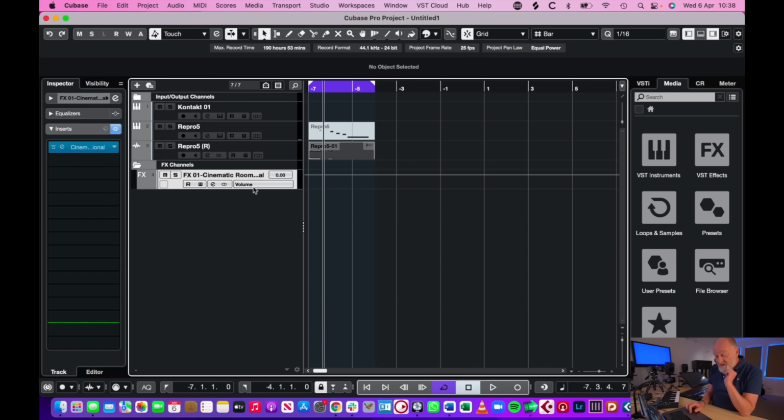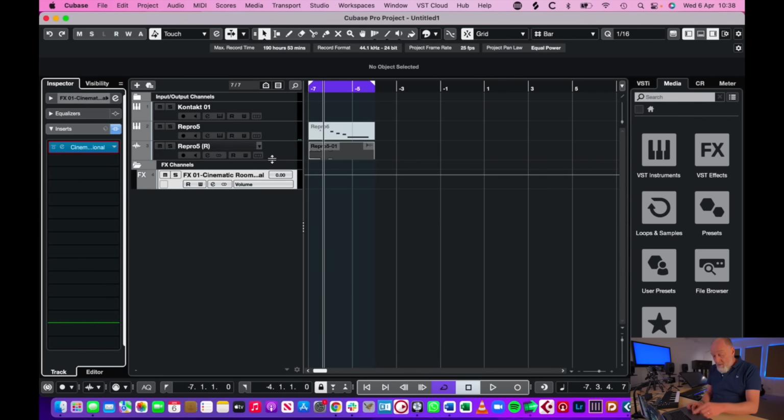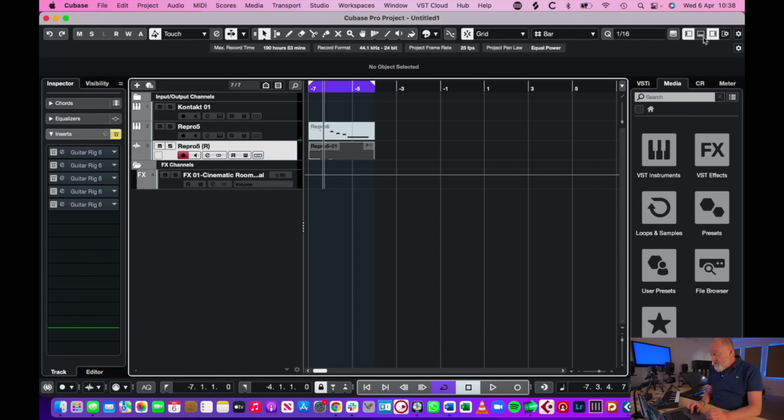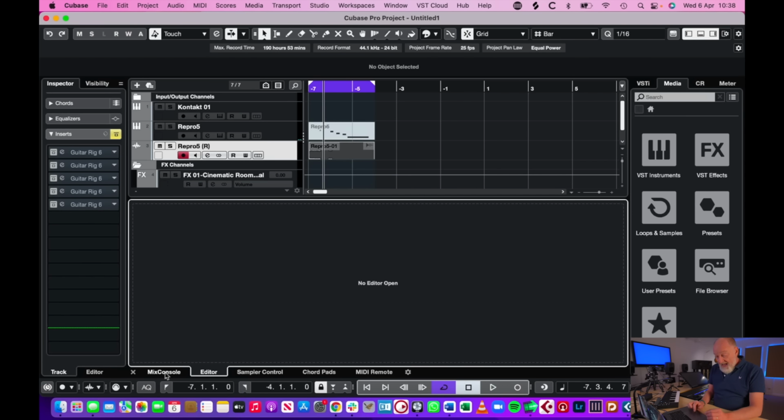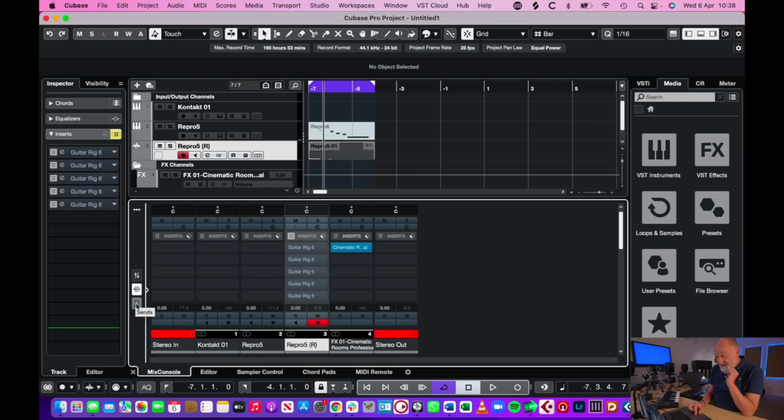But something I should mention, when you do bus-based reverb like this, look for this little knob here, which goes dry-wet mix. If you're going to insert reverb on a bus, you want to turn it 100% wet. You don't want any of the dry signal in there, because then you're just sending the dry signal from one of your tracks to the reverb, and you just want to hear reverb. You don't want to hear all that other shenanigans going on.